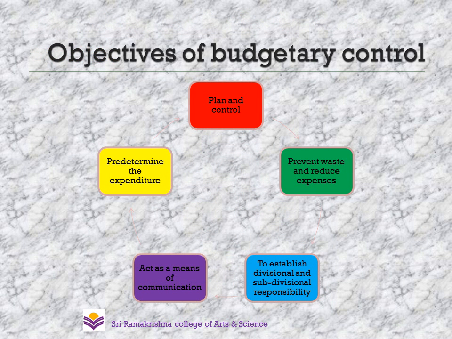So the next topic we are going to cover is objectives of budgetary control. These are the various objectives of preparing a budgetary control. First, it provides plans for achieving the activities. The second, it increases the profitability by eliminating the waste. Third, it fixes the responsibility of various individuals in the enterprise. Fourth, it coordinates the activity of various departments. And fifth, it operates various departments and cost centers economically and efficiently.